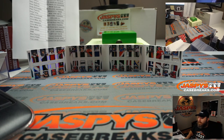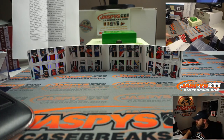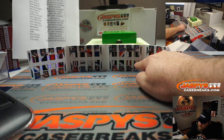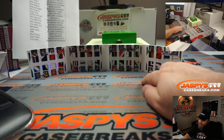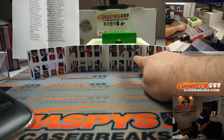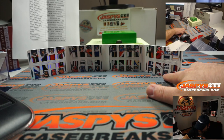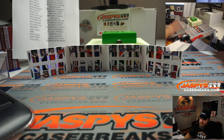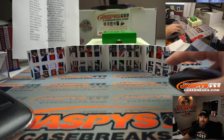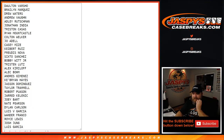Okay guys, we're back. So we're about to randomize this Prospect Treasure Chest Booklet numbered out of ten, with some really nice stuff — especially this Jared Kellinick relic right there. Lots of laundry tags. Corner of the Robert Puason laundry tag, Kiebert Ruiz, Royce Lewis, Bobby Witt Jr., Jason Dominguez — some really nice stuff. So go over here to the randomizer. Here are all the players represented on there, in order.